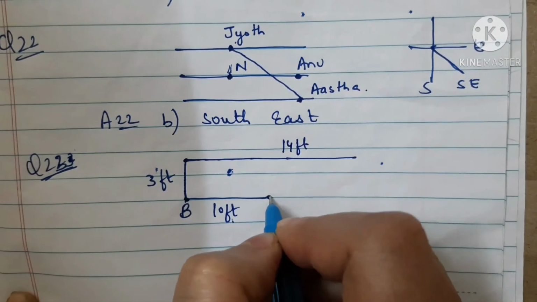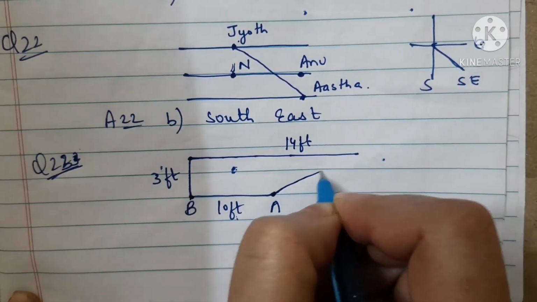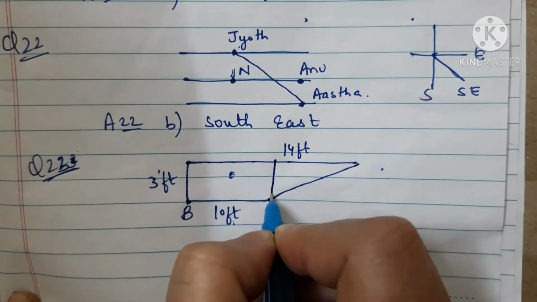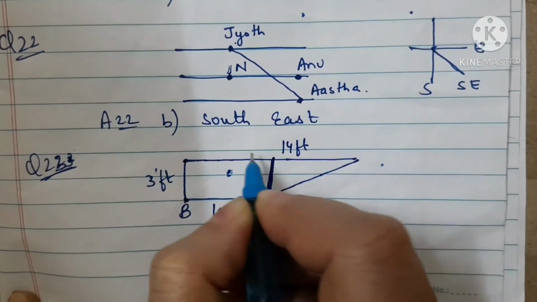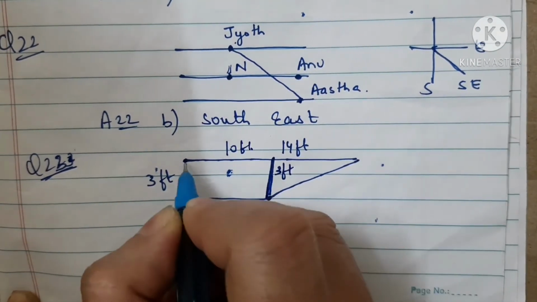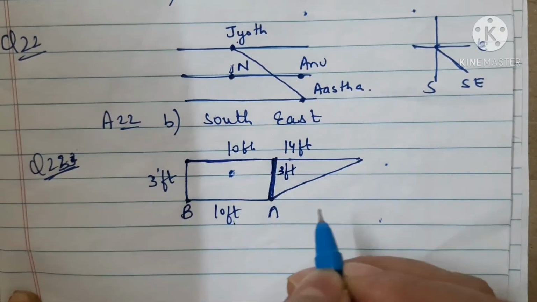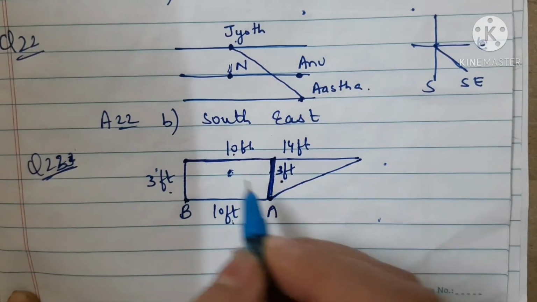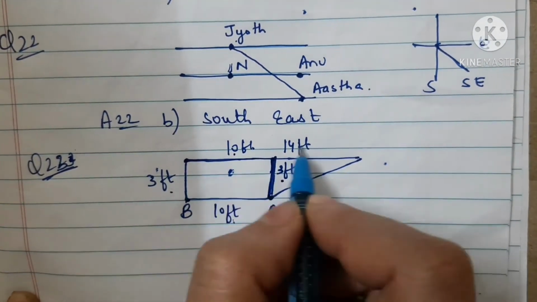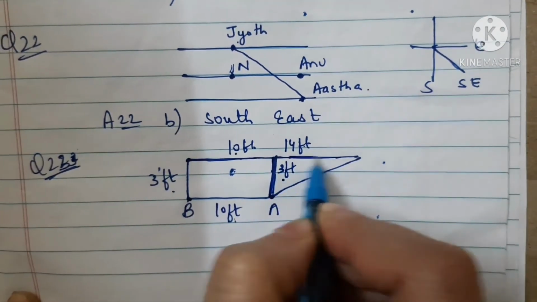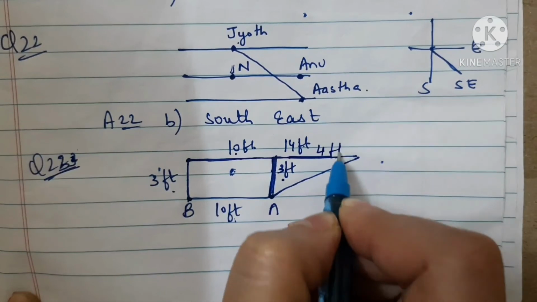How far is she from A? So this distance you have to tell. You can see if this is 10, I'll make a line. So this will also be 10 and this will be 3 feet because this will become a rectangle. Now this is 3, this will also be 3, this is 10, this will also be 10. Now if the whole distance is 14, out of that this much is 10. So what you are left with, this one will be 4 feet.